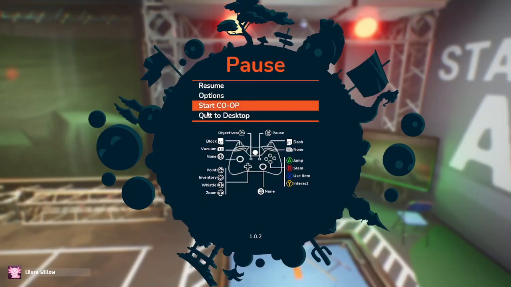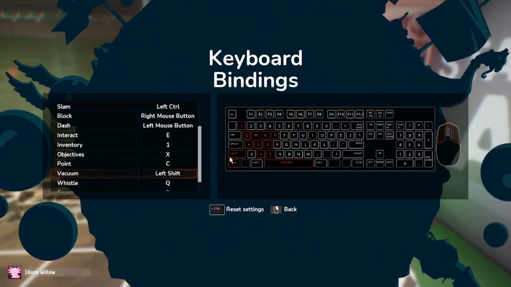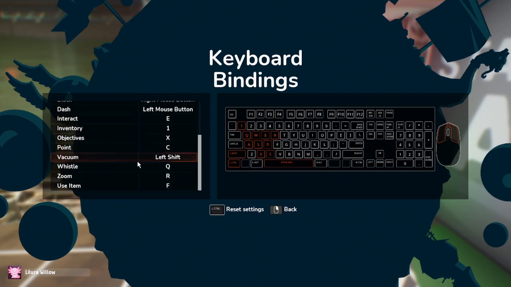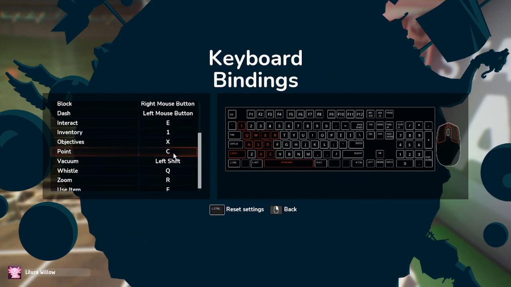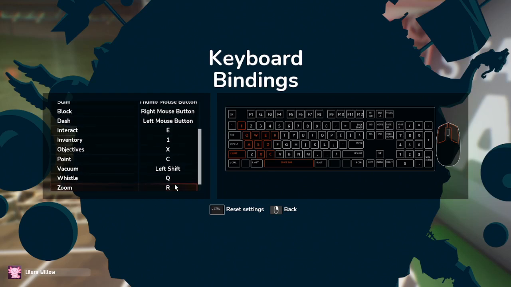But I do want to change my controls quickly if I can. Instead of control, I want it on my mouse, if it's allowed. Sometimes they don't let you use your mouse buttons. Shift is okay. What is C? One is inventory. So zoom. Use item. What's my middle mouse button?